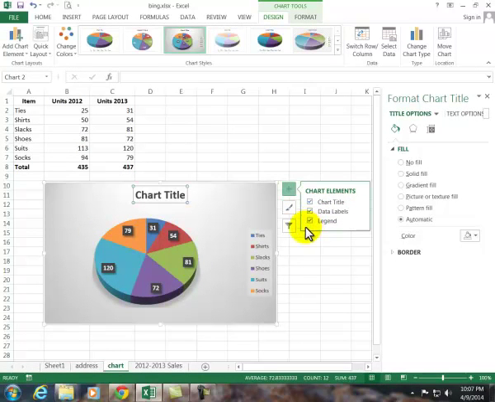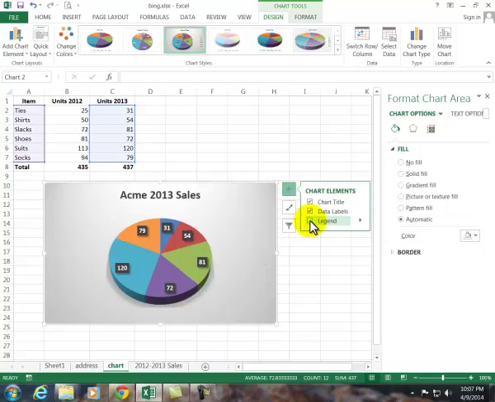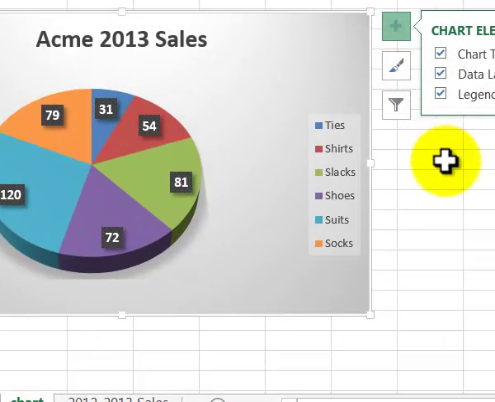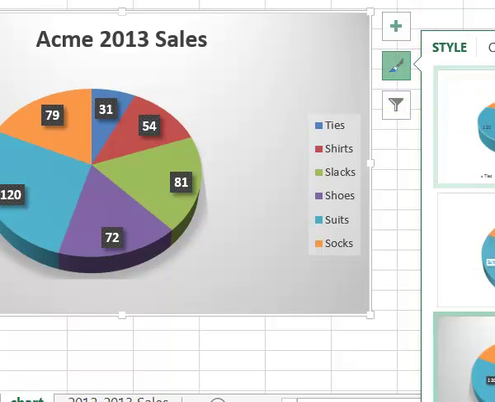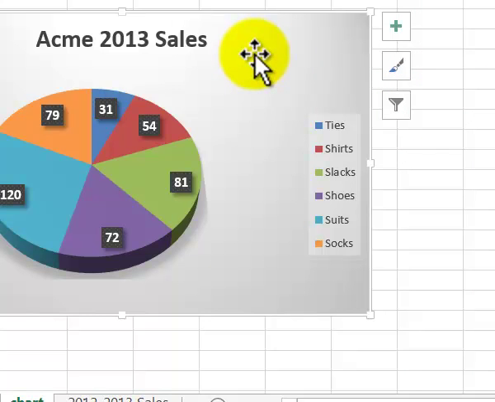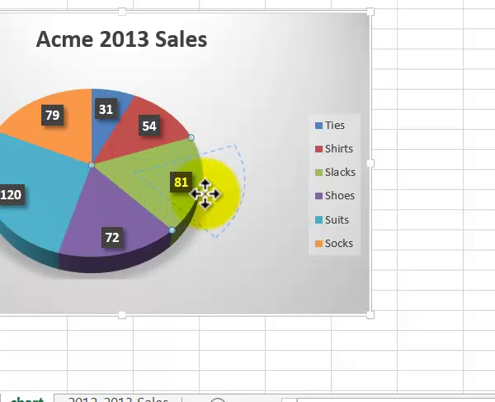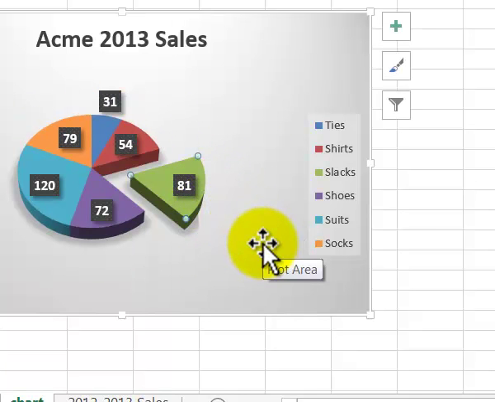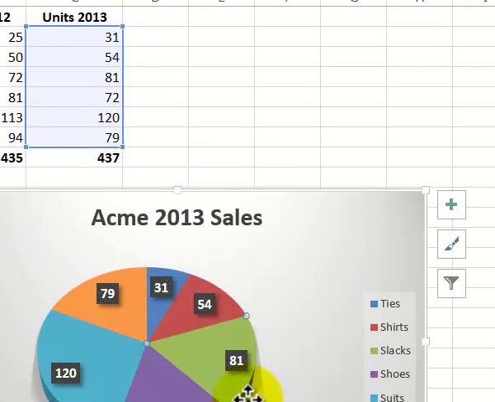I have to put it back in. I'll just do a couple of undos. Legend. You do want a legend. You go into here. You can go into colors. This here allows you to filter down. You can change the size of the pie, or explode it. If I click here, click again, I can explode that one little slice on the slacks, undo.